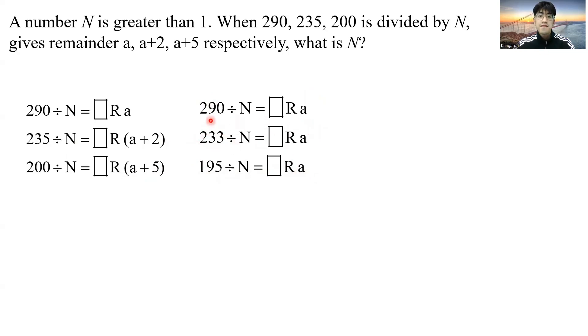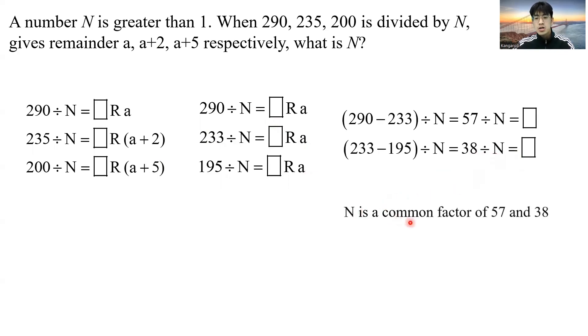Now, this is what we just solved. To find N, we simply take the first equation minus the second equation to get this, so we know 57 is a multiple of N. And we can use the second equation to minus the third equation to find out that 38 is a multiple of N. Now, this means that N is a common factor of both 57 and 38. Since 57 and 38 has the common factors of 1 and 19, but since N is greater than 1, so N can only be 19. And that solved our first problem.